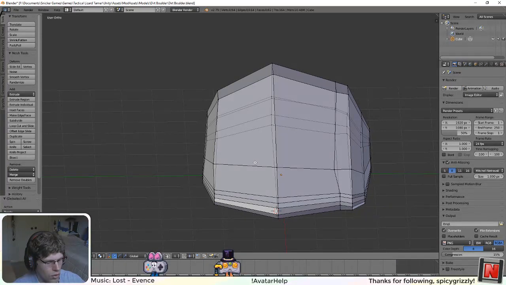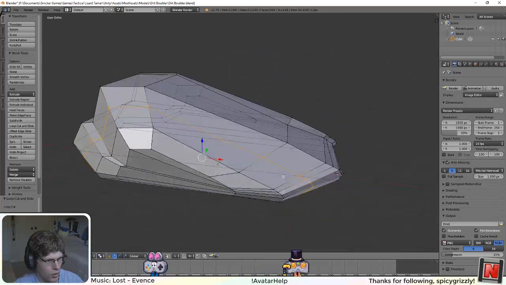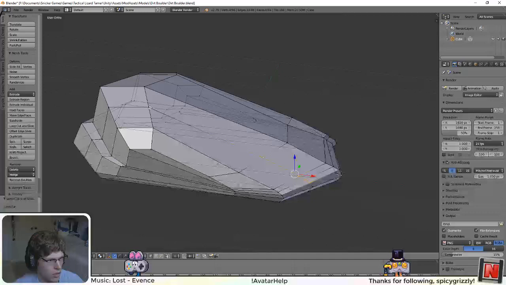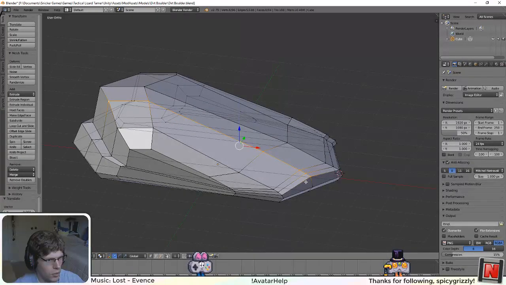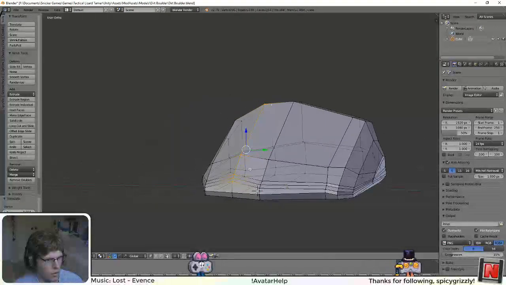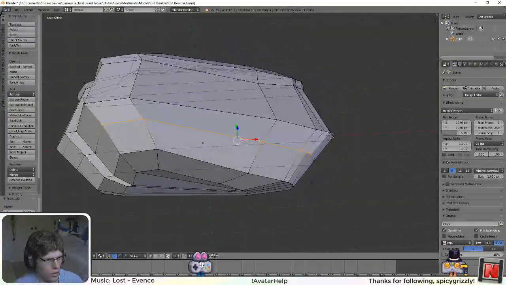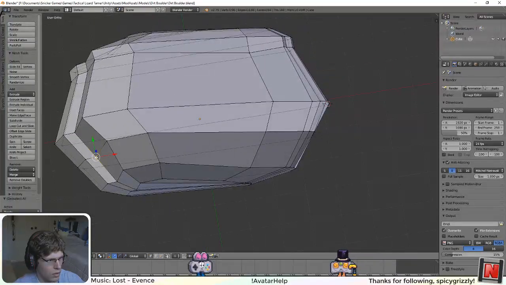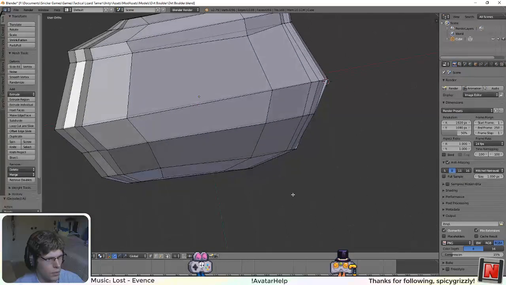Okay, so Control R. Last thing I'll do is just have an edge loop here, and I'll select these top ones. Maybe just bring it up a little bit. Something like that.